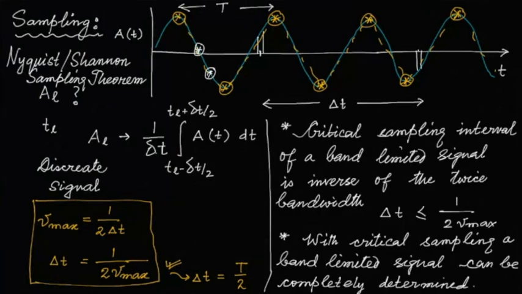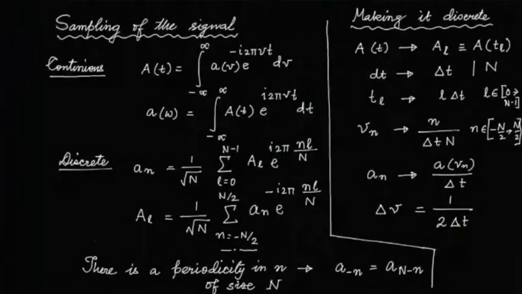Sir, in the first slide, can you explain how you wrote AL? How did I write AL? See, what did I say? AL is the average of the signal in that region. So this is your TL, and it's averaged over a small interval which is delta t. This AL is defined to be A at TL, some representation of the function A at the time TL. That's it. And there we are talking about what that representation is.